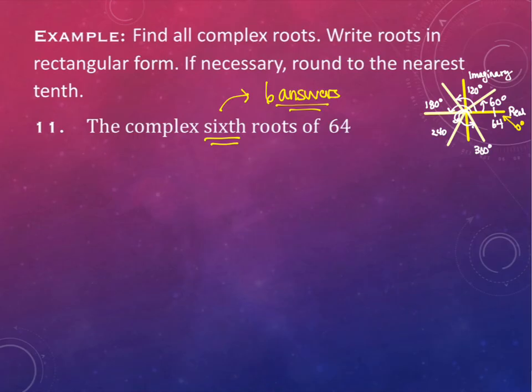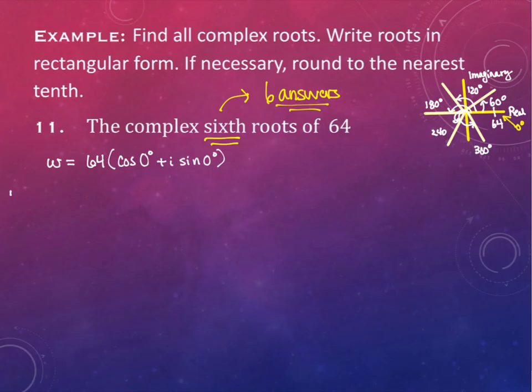So the first thing to do is to write out the polar form for 64. How did they label it? I want to make sure I label it the same way. Omega. Our original omega is 64 at the beginning, and then it's cosine of 0 degrees, because we're on the positive x-axis, plus i sine of 0 degrees. This is the value for 64 written in complex number form. It's not very exciting because there are zeros in it, but this is what it would look like.